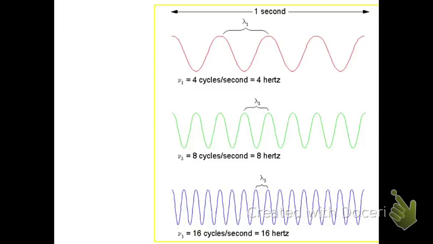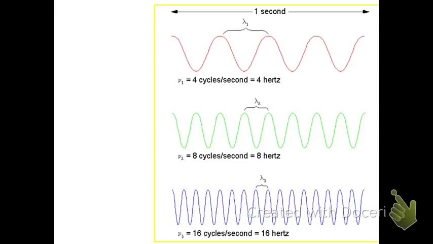So just looking at them, which one do you think has more energy? And it's kind of your intuition, but if you said blue, you'd be right. The blue has more energy, but which one has the larger wavelength? In other words, which one has the larger distance between the two peaks? And yes, it would be red because there's more space between the peaks. But which one do you see more often or more frequently? And if you look at this picture, this is 1 second. So you look and you say, okay, how many waves do you see in a second? So the first one, you see 4 waves. But the second one, you see 8. And then the third one, you see 16. So there's more waves in the blue, so it has a higher frequency.